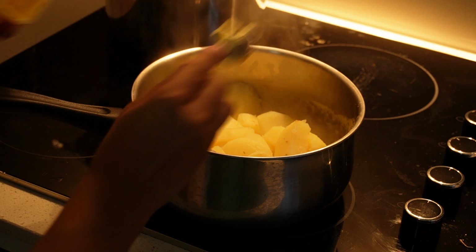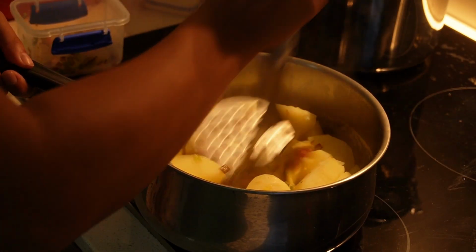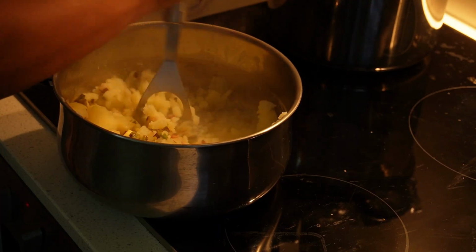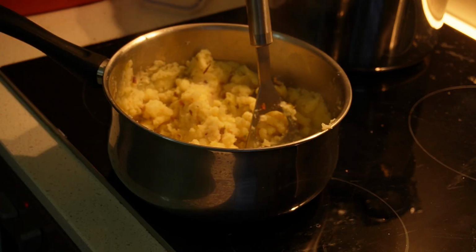So I boiled my potatoes for the cold cannon mash. I'm just chucking in a couple of tablespoons of butter and the leek and bacon that we fried earlier. I'm just giving it a good old mash. It should be nice and easy to do because the potatoes are well done.